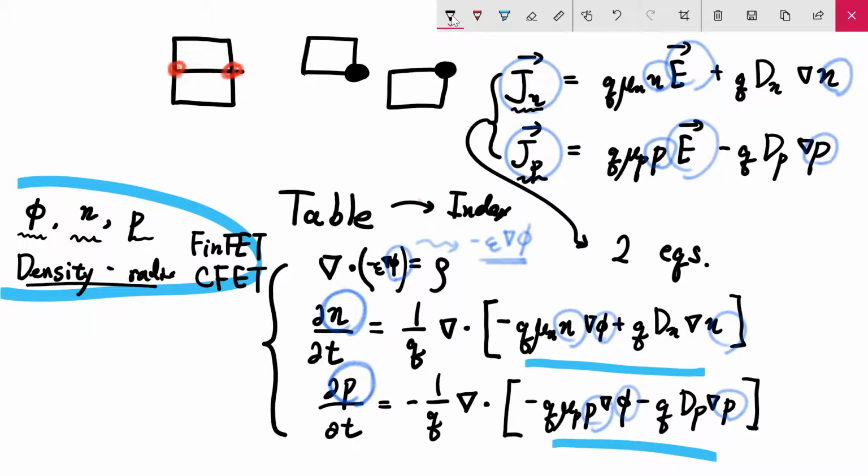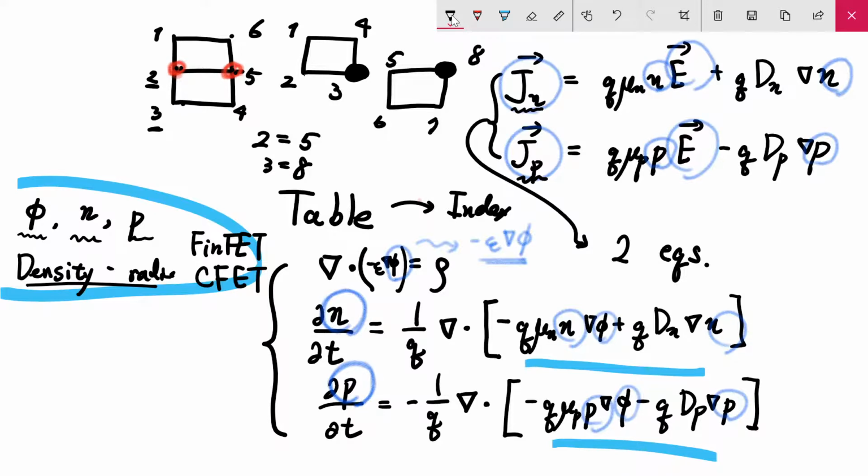So think about this: 1, 2, 3, 4, 5, 6, 7, 8. And later we say, okay, computer, 2 equals 5 and 3 equals 8. Don't forget about that. That is almost impossible. So what we do is, okay, there is 1, 2, 3, 4, 5, 6, and region 1 contains 1, 2, 5, 6, and region 2 contains 2, 3, 4, 5. Then there is no confusion about whether this point is really 1 or not. Every index is regarded as a unique identification for a unique vertex. Okay, so then please go ahead.